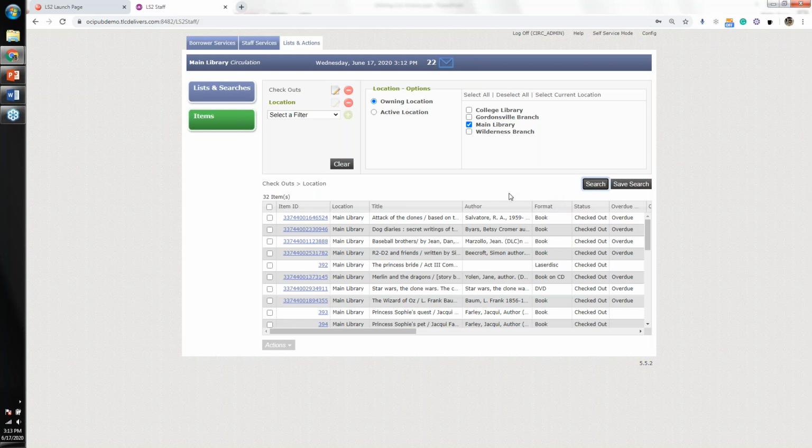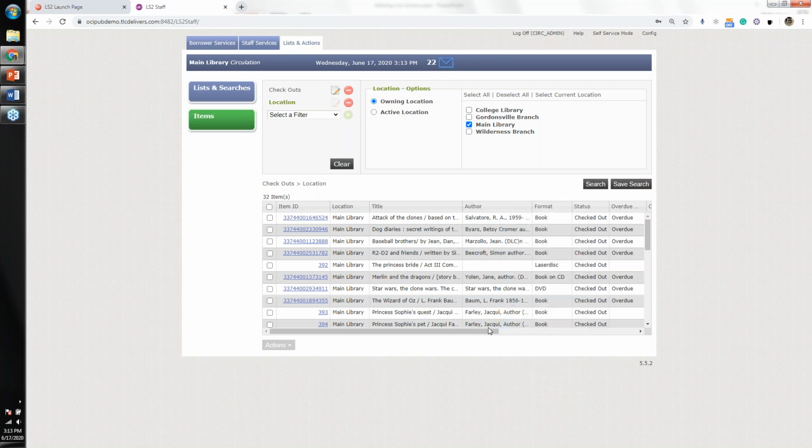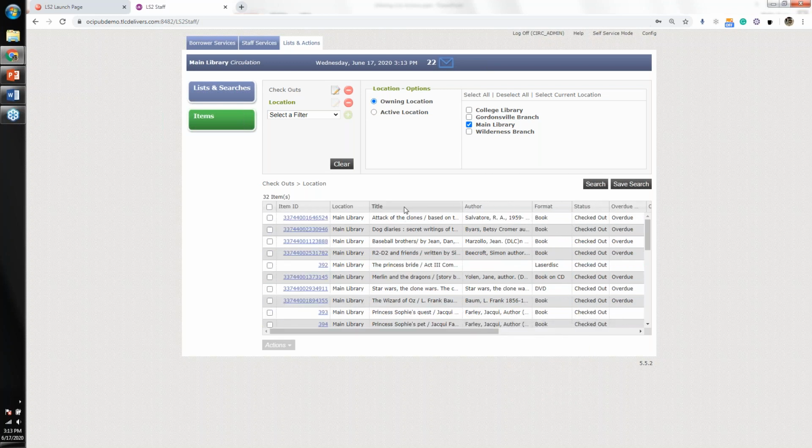Now, we also are working with a flex grid here in LS2 Staff. Several screens within LS2, including the list in action screen, is a flex grid. So I can actually right click, and if I'm not interested in things like reading program information in this list, or the language, or the inventory date added, etc., some circulation information we don't need, you can actually go through here and remove the pieces of information that you don't need. Now you can see I have far less information on the screen to scroll through. And you can also sort anything by the column heading. Any column can be sorted by clicking on that title of the column.